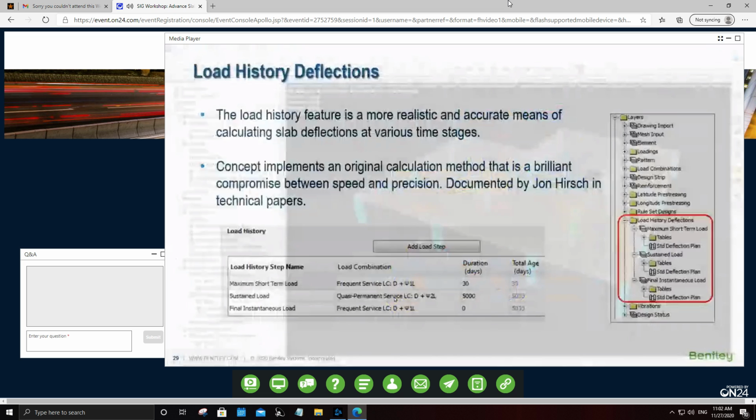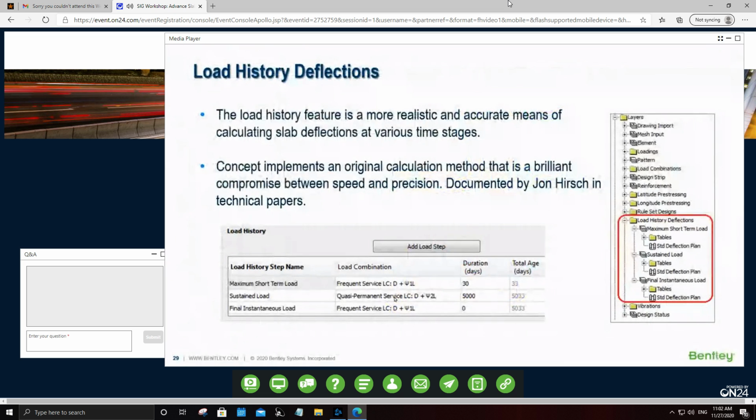Now let's look at the load history deflections, and it is utmost necessary in a post-tension slab. Of course, in the case where the optimization has been done by the program, it's probably more necessary than with manual design, because we take care of the deflections ourselves, but the program did not actually understand that criteria. And so it's necessary that we do the load history deflections.